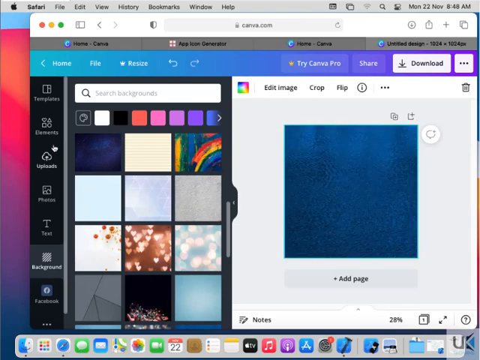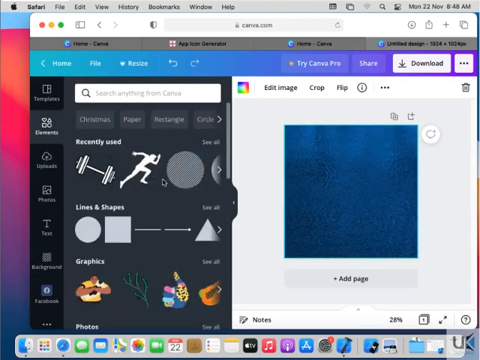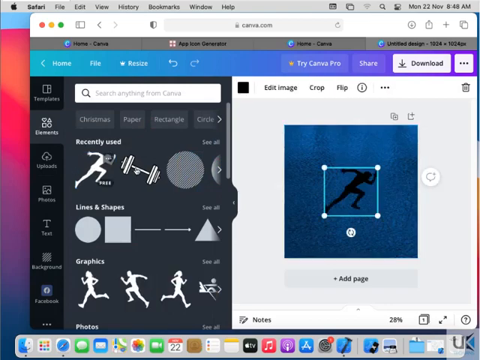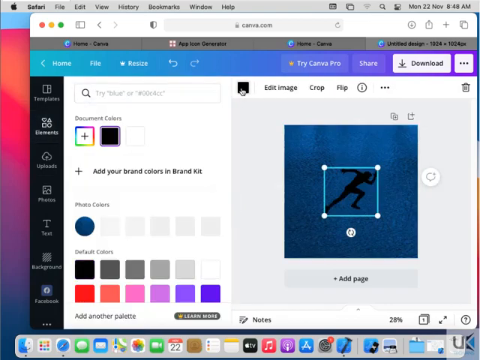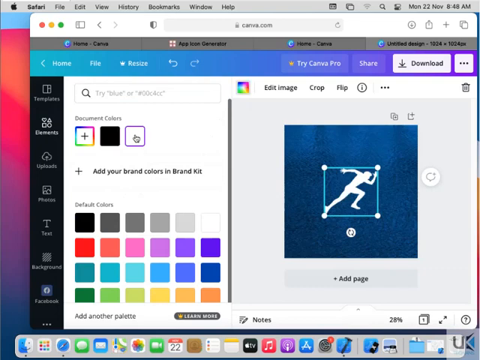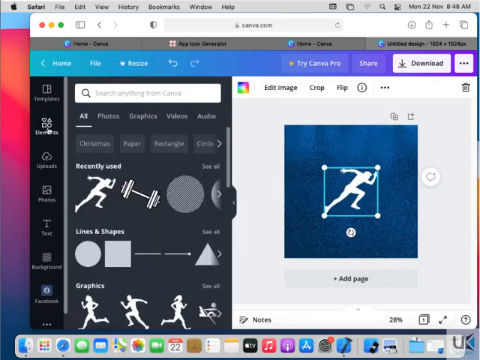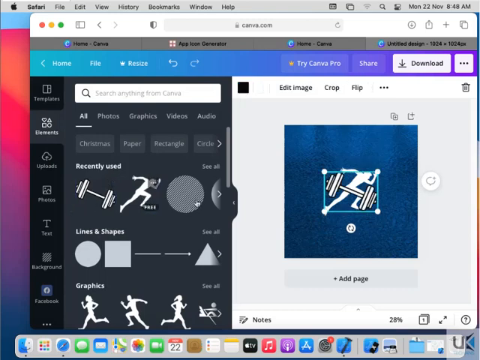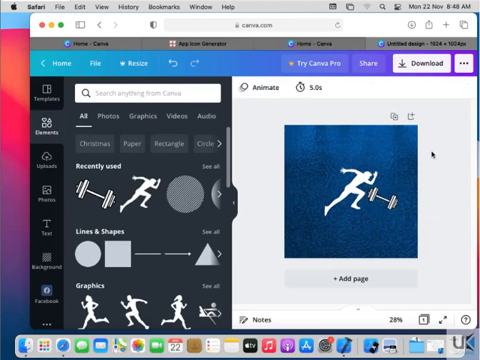After this I will create this person that is running, and a shape, so that it looks like an exercising application.